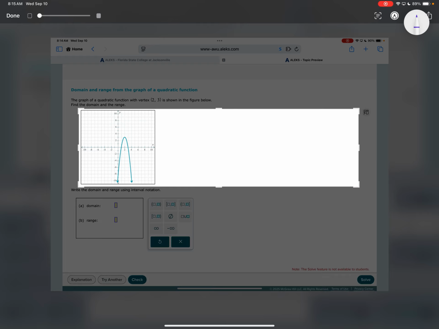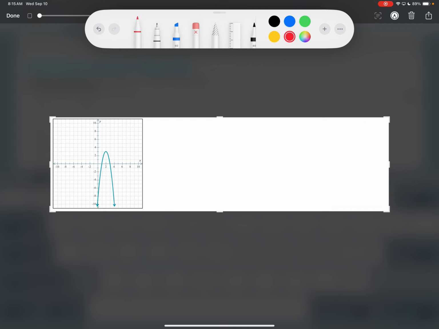So what we're going to learn about is you can look at the graph and you can tell a bunch of different things, but you can also look at the equation and tell a bunch of different things. So here my vertex, and again, you do not have to do all of this on this topic. I'm just prepping for everything else. My vertex is (2, 3). Okay, so that means my axis of symmetry would be at x = 2. By just looking at the vertex, we can tell the axis of symmetry, because my vertex is (2, 3), so it's x = 2.